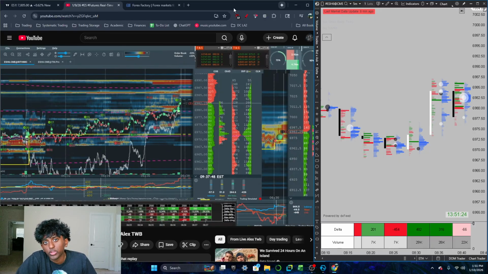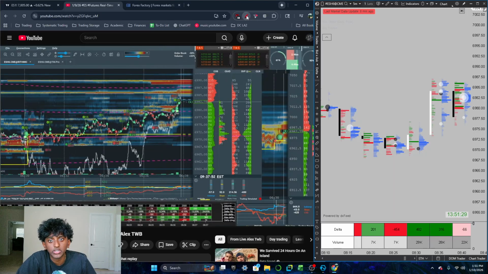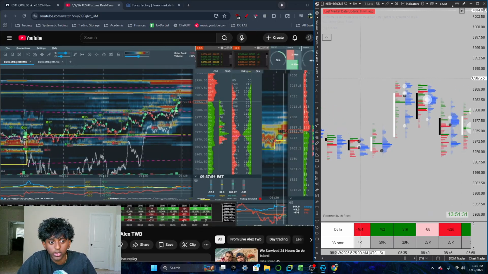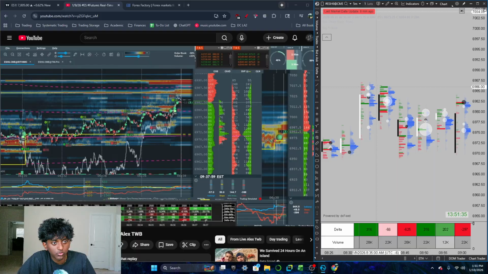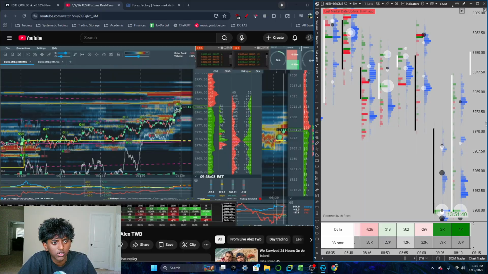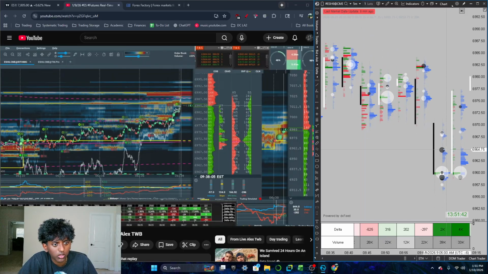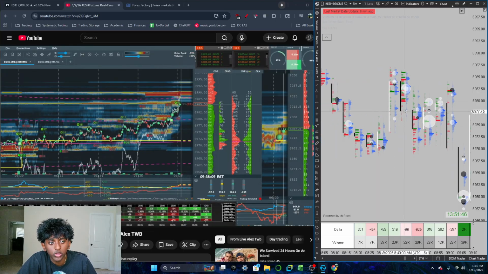So at this point, it does look like we're gonna break through that 6990 region. That's what I would think, right? But just take a look here. We don't even get to that region. We start dumping. I mean, lots of big buyers entering in here, but we dump down. Potentially trapped buyers at that region, but I'm trying to see what is going on.